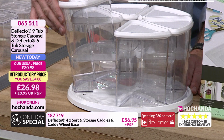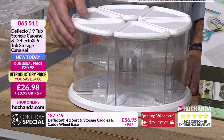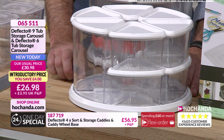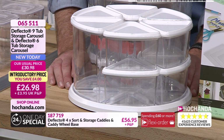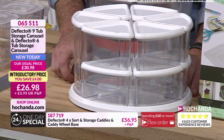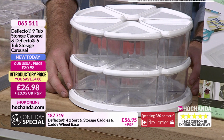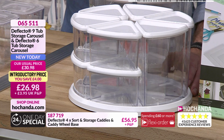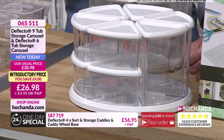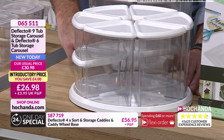The canisters do come off as well, so if you do need to take them somewhere, to a different room, or you just want them a bit closer to you, you can do. And as we said, you're getting 9 with that one. Now, these aren't food safe, but we do see them used a lot in the kitchen. For storing your little cupcake holders, the little icing sugar attachments. This is a popular product that we see in the kitchen, but also great for children's craft as well. We use this for my daughter's modelling clays, and your stamps and your little moulds and things like that.